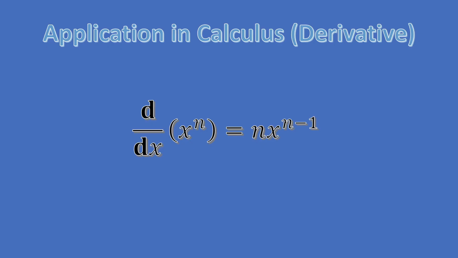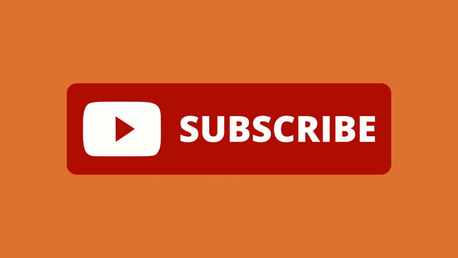In fact, the main application of this formula lies in calculus, specifically in the simplification of derivatives. While simplifying, we don't want 2ab or similar terms. We want to simplify to square or cube or to the power terms, because the derivative of x to the power n is nx to the power n minus 1. This tells us why it is important to know all of the algebraic formulas.